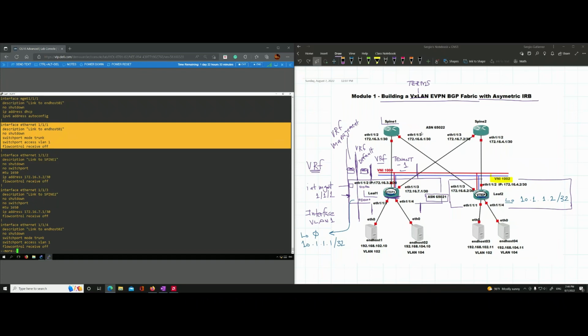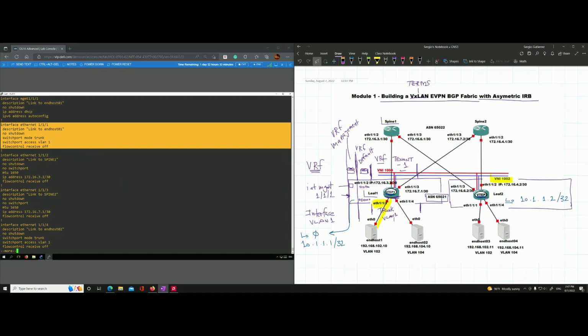So let's identify that particular interface, which is this one over here, Ethernet 111. And then it's saying that this port is going to be in trunk mode. So let's make a note here, trunk. And on this set of entries, it's telling me that VLAN 1 is going to be allowed. So let's do VLAN 1. Okay, and then flow control receive is off. So that's that part.